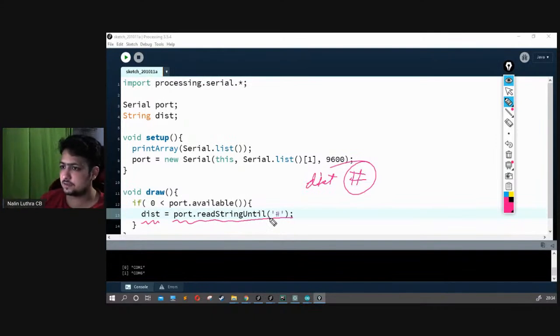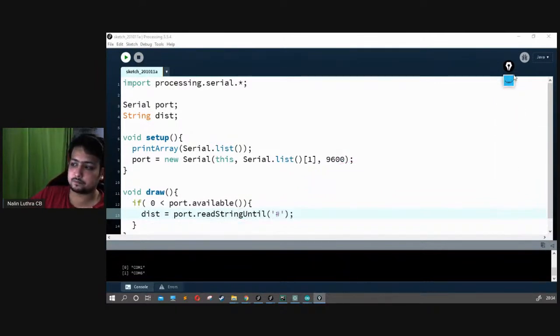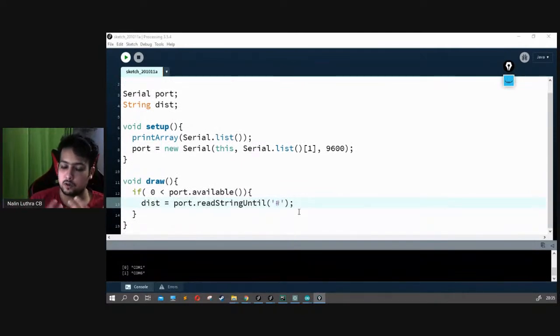Right now it doesn't make sense for you to go forward with this, but trust me, it is beneficial when we are working with our radar. So that's why we are using this function, read string until. Right now it might not make sense to you, that's absolutely fine, but it will when we talk about a lot of things. So that's why we're using this function over here. So we say this is equal to port dot read string until hash comes up. Hash.